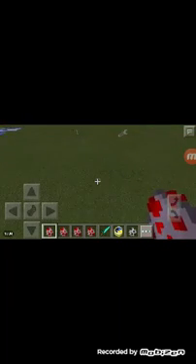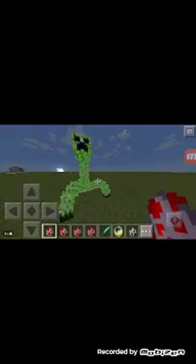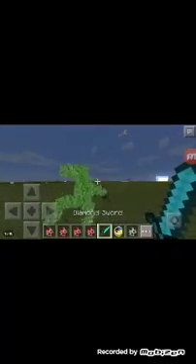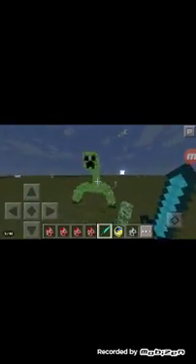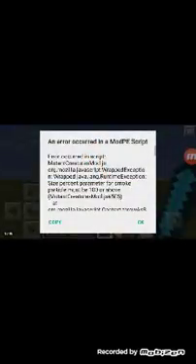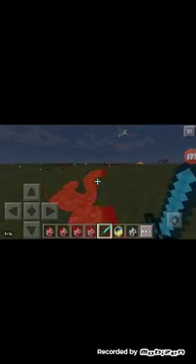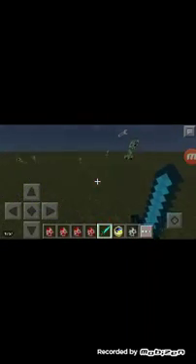So first, we're gonna be doing the mutant creeper. Sorry for every time I hit him, something goes wrong. Look at that baby creeper. It'll say something every time I hit him. See? Yeah, see? But he can be killed. So watch. Yeah, he can be killed.